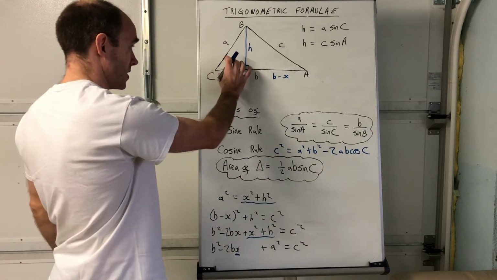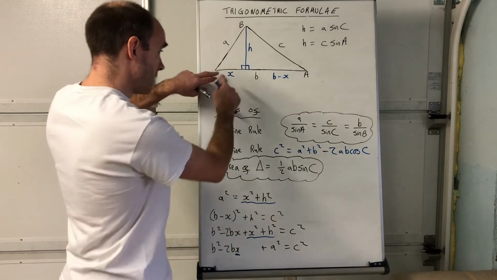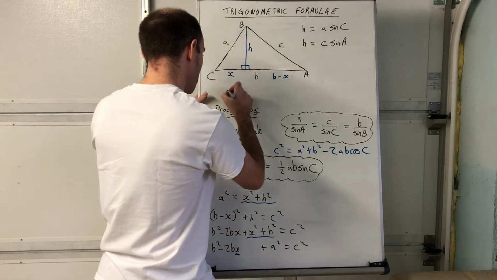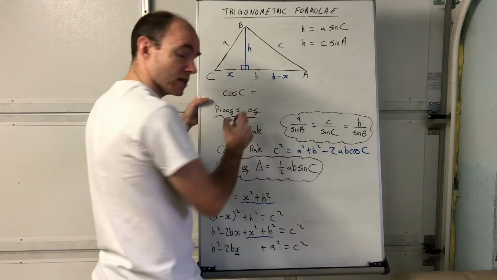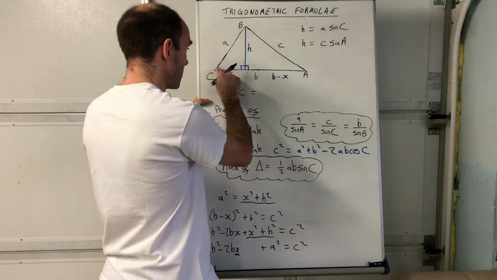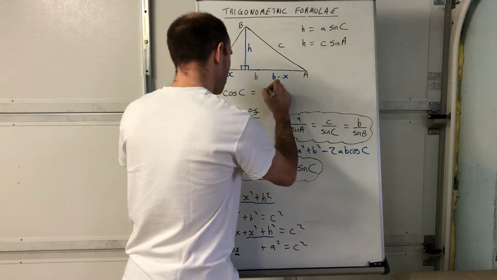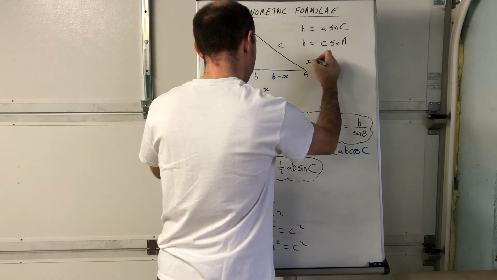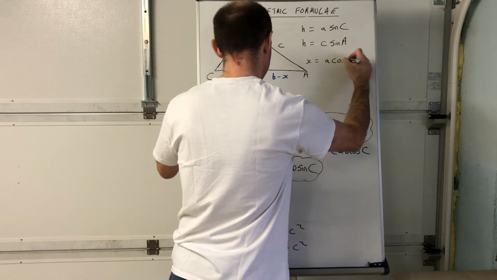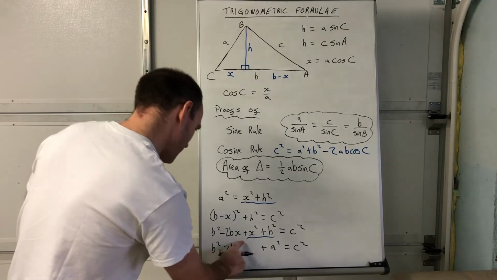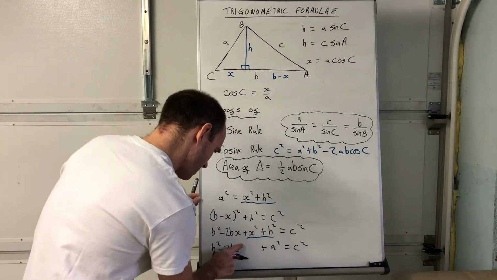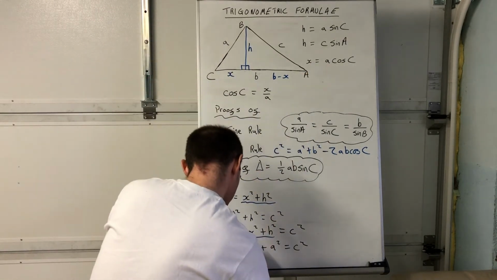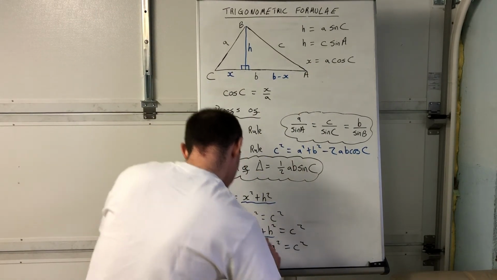So I'm going to go back to the triangle. And how am I going to do that? Well, I need cosine c, so I'm going to again use that angle, but write down cosine this time of that angle. And that's adjacent over hypotenuse, as we know, so x over a. Rearranging that gives x is equal to a cosine c. Okay, so instead of the x there, because I've run out of space at the bottom, I'm just going to replace that with a cos c.